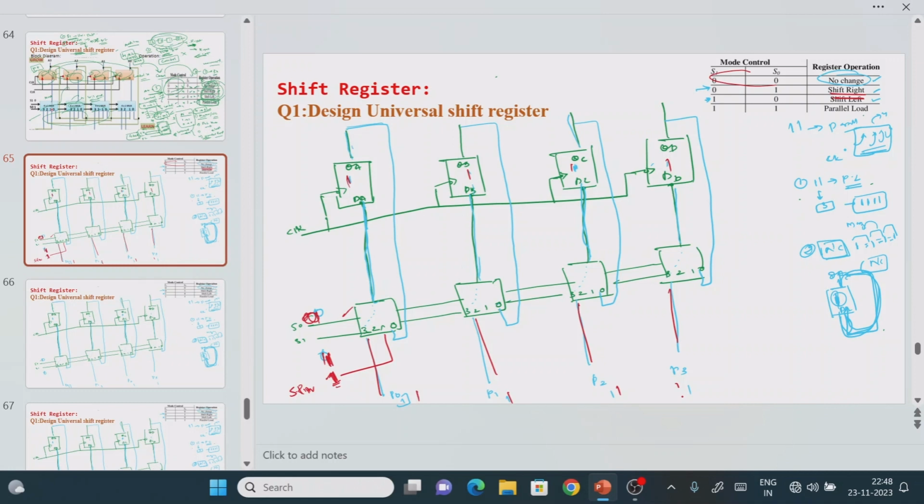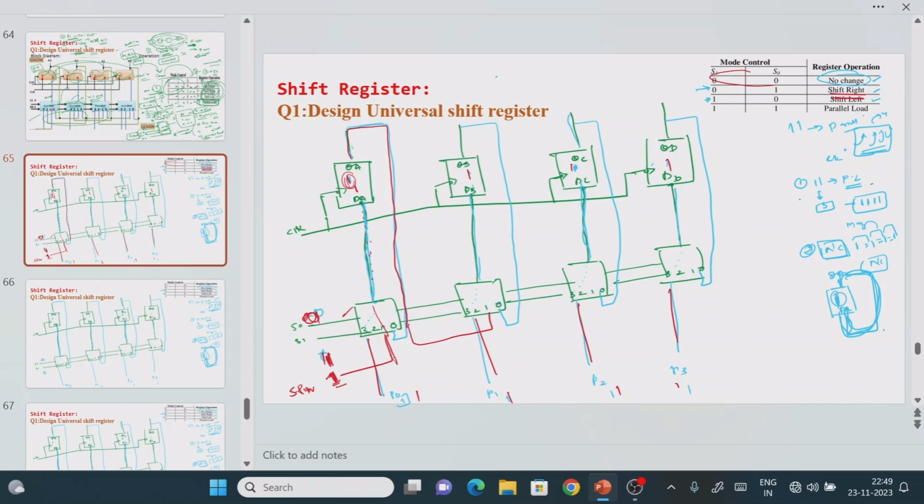Suppose we give a 1. It goes through the multiplexer to the flip-flop. Now where should this value shift? It should be shifted to the next flip-flop, not directly from here to here. Through the controller of the second multiplexer, it goes to the second flip-flop. That is the reason we have the controller. Input 1 will be activated here and connected to here. This output needs to shift to the second flip-flop, but how to shift? By using the controller.